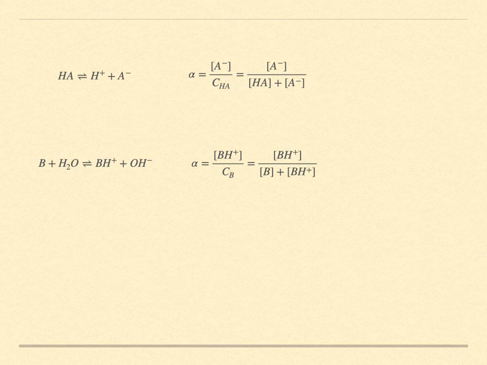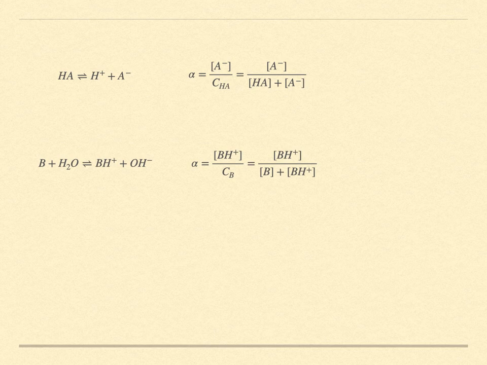However, in much of chemistry, the species that is subsequently reacting in some chemical process does depend upon which form of the conjugate acid-base pair is present, and so it is important to know this value.